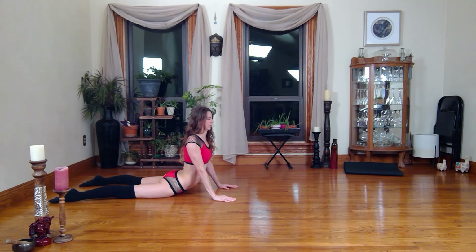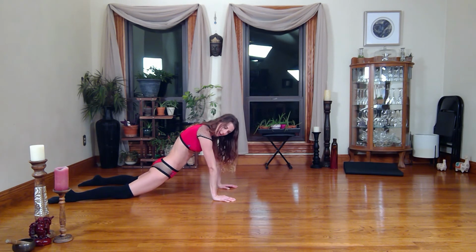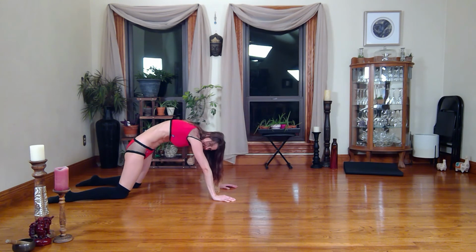Real time, it looks like this. Push the floor away, so protraction. Nothing's moving but my shoulders. Don't allow the rest of the body to move. Just my shoulders. Now I direct the weight backwards and do a cat stretch.